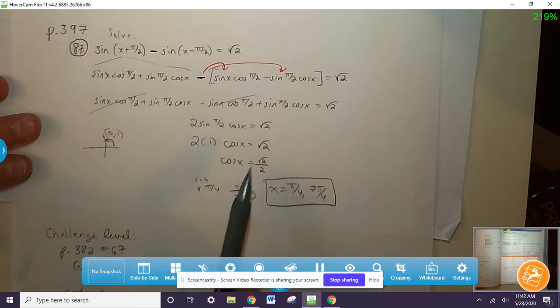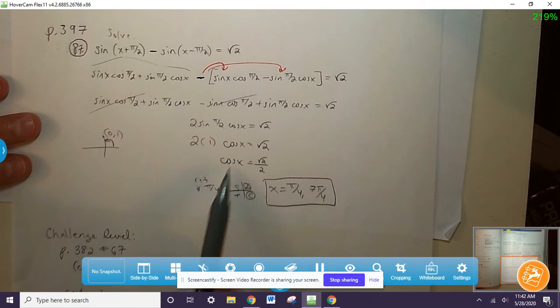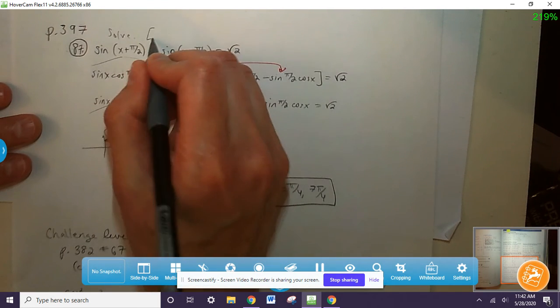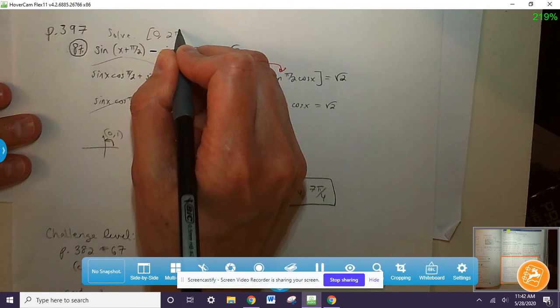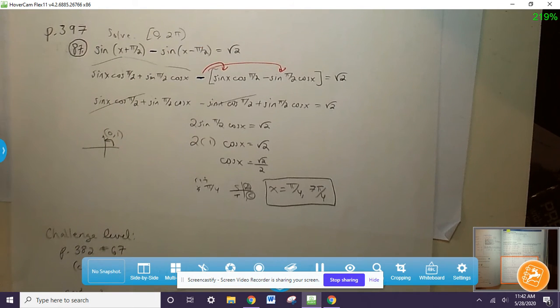And once we isolate the trig function cosine, we can find the reference angle and quadrant or use the unit circle. And these are the 2 answers we get. We were solving in 0 to 2 pi, so that's why we just end with those. If I asked you to find all solutions, you could put a plus 2 pi n on each of those and just state that n would have to be an integer.